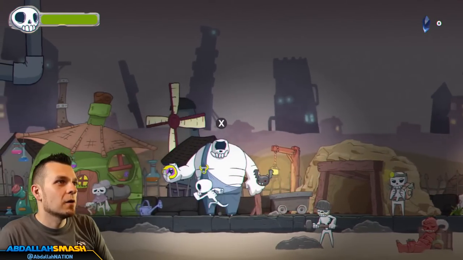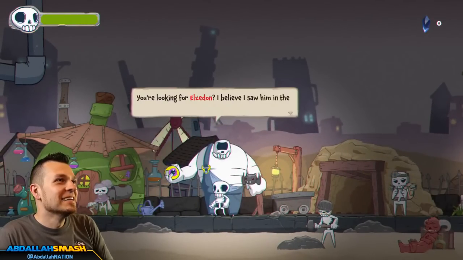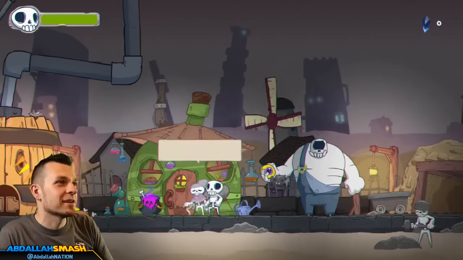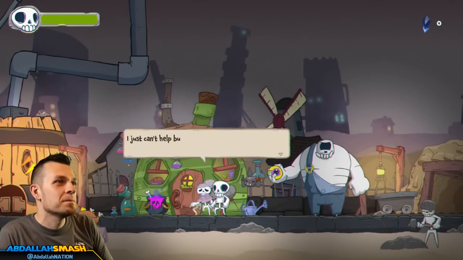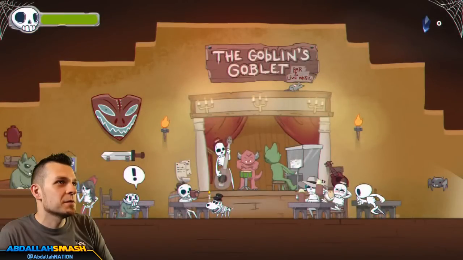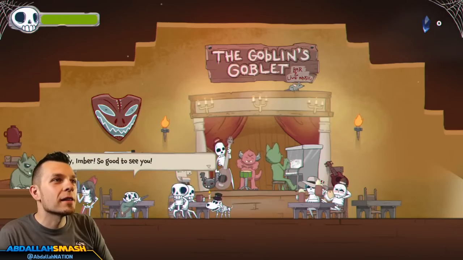So, something about, yeah, I don't honestly remember. I believe I saw him in Goblin's Goblet. Okay, got it. And what do you have to say? Keep an eye out for bone broth. Oh, yeah, bone broth. That's kind of cool. So let's see if we need to talk to people. Yo, here we go. The Goblin's Goblet. Bar and live music. Here we go.